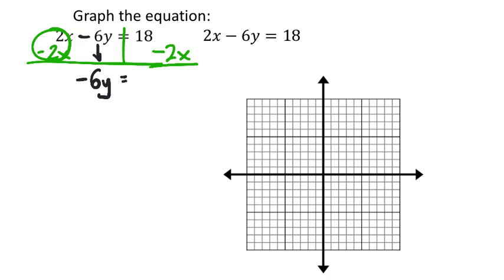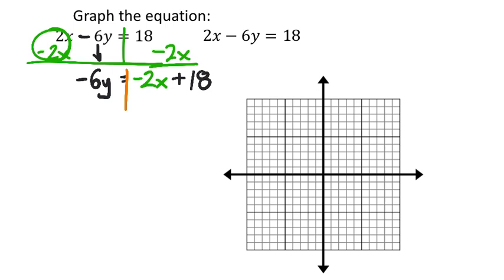That's going to equal, again, I'm changing the order. I want the x term first, the negative 2x first, and then I want the 18 second. The 18, though, is positive, so I'm going to show that as a plus sign. So the new equation, negative 6y equals negative 2x plus 18, is pretty good, but we're not quite there. We need that to be a 1y, right? So how are we going to do that?